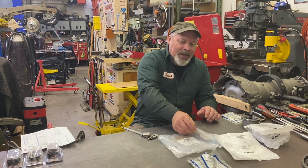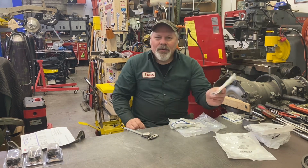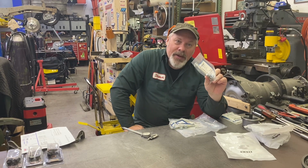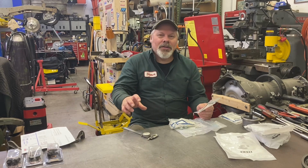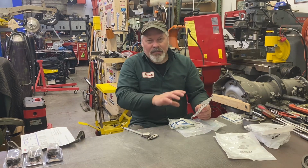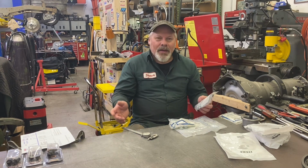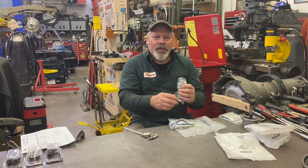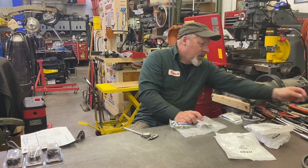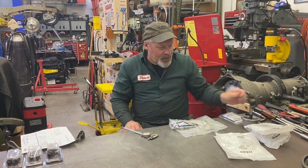So let's talk linkage for a minute. The shift shafts, if you're not careful, you can break them. My method is now I strip the transmission, and whatever external linkage is on it, I leave it there. I, again, file the end where the rooster sits, get it up through the case without wrecking it, clean it up, and then I'll put the linkage itself in the vise so the shaft is hanging free, and break the nut loose that way. And if it's not breaking loose, put heat to it. Try not to wreck it. Here's one that ended up getting bent, and that's 20-something bucks. So how much did I pay for these?